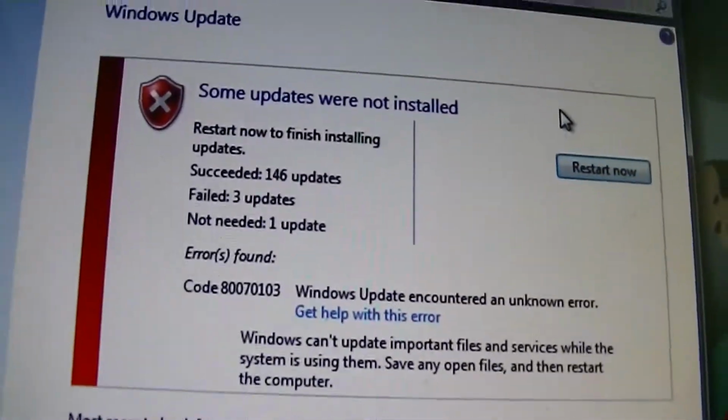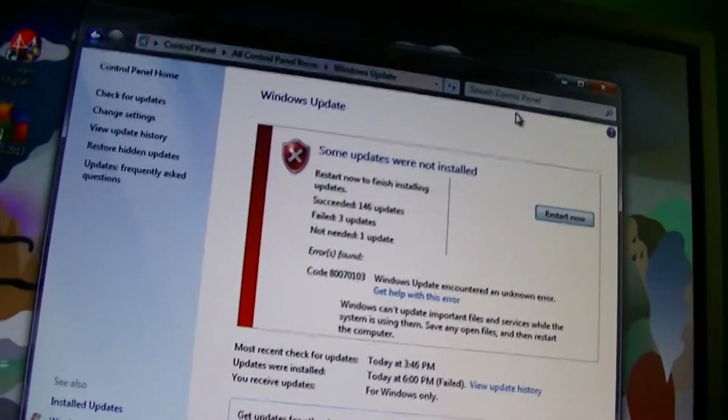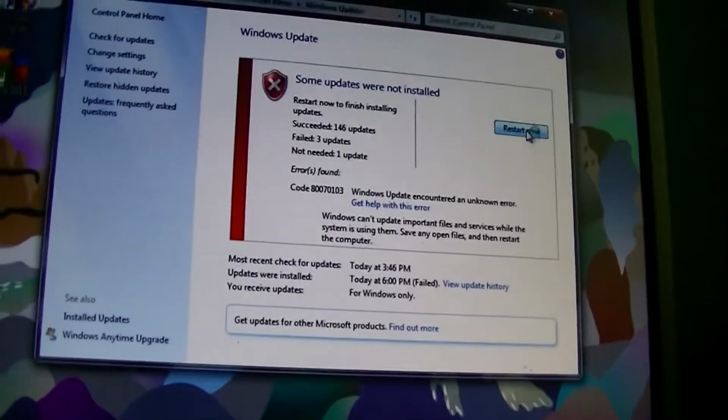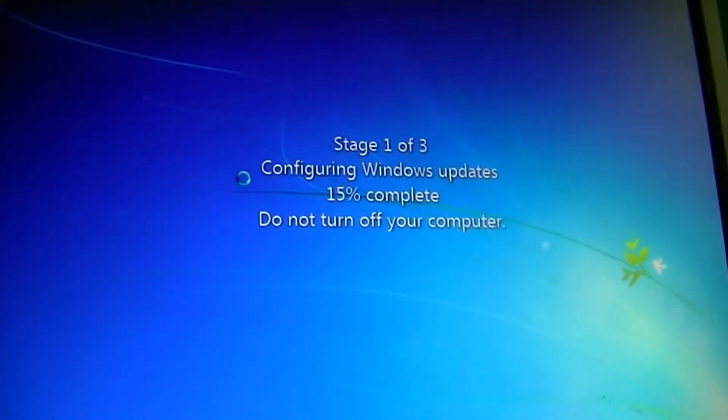Oh, it seems to have failed on 3 updates. I know it failed on one of them. It failed on the mouse update, which I don't care about. It doesn't need one, and the rest of them succeeded, so we're going to reboot this now. And we are still going to have to wait and see if Vegas will work after I install all of the updates.